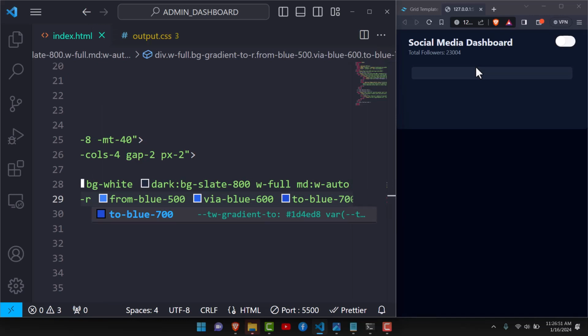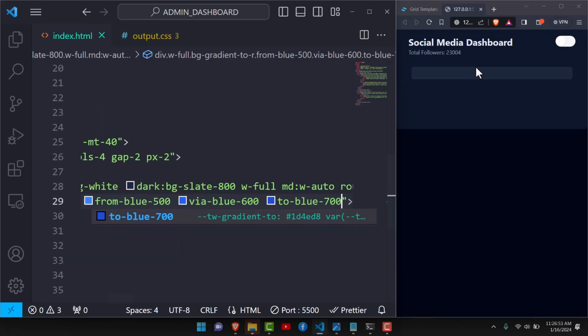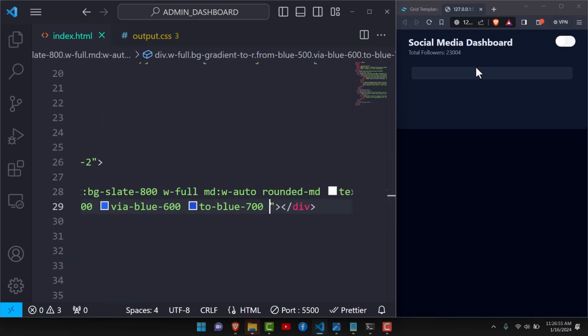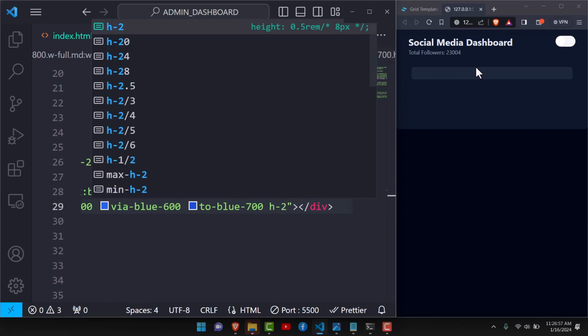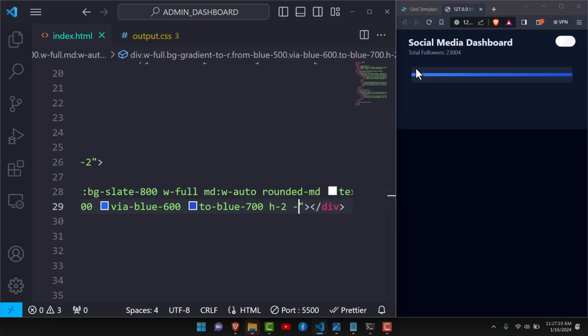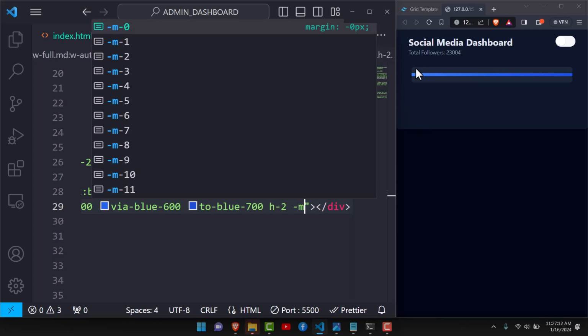Alright, we are not seeing anything yet because we have not determined the height, so we can give it a height of 2. That way now we should be in a position to see it there. Now you see it's at the middle, but we want it to appear at the very top. So we're going to say negative margin top, negative MT of 4.